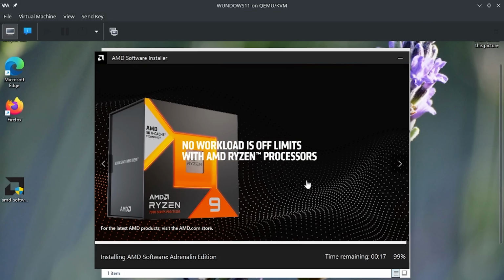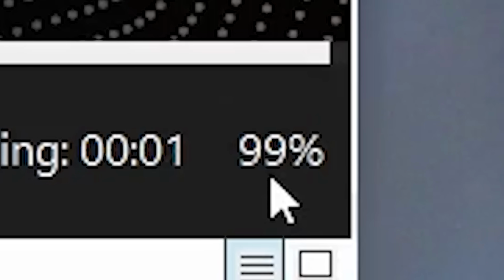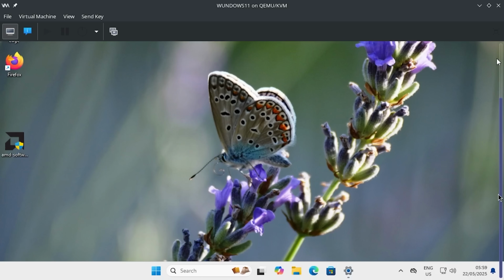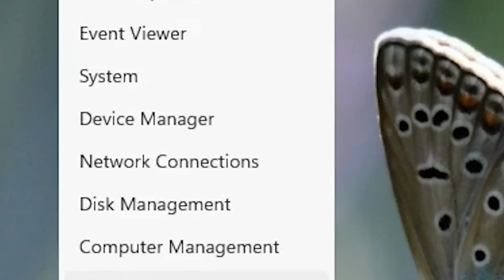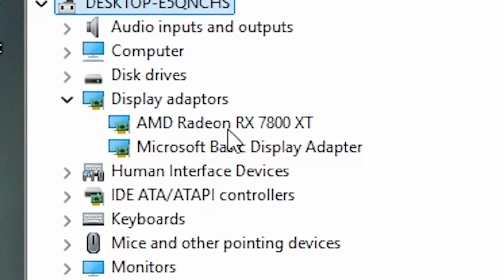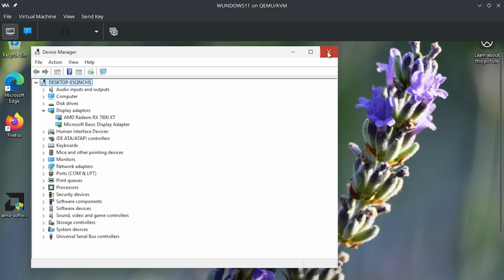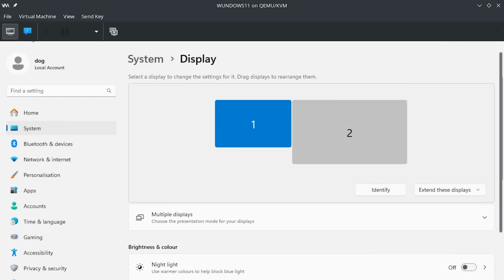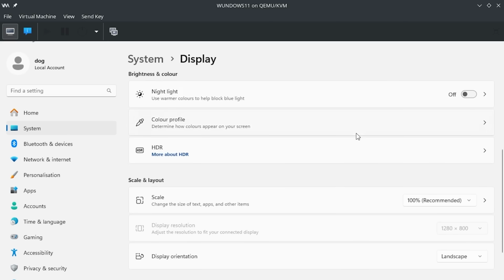I just heard another USB sound effect from Windows. Any second now. So everything should be good now, I think. If I go into my device manager and display adapters, there's my graphics card. Let's switch the HDMI cable. Surely this works. Please. Why is it still black? That's very not good. Every possible issue has been eliminated, and there's the second display here. So why doesn't it show up?